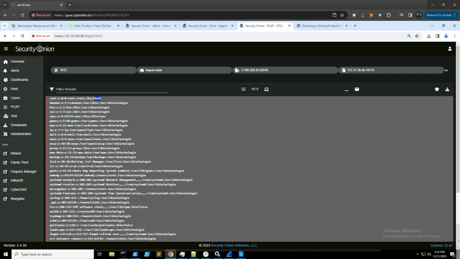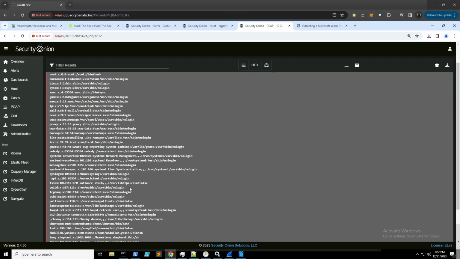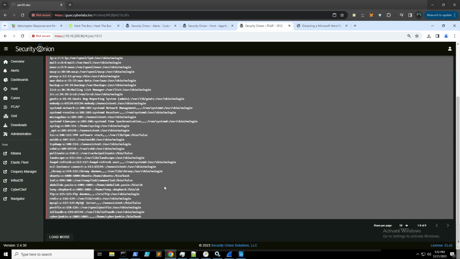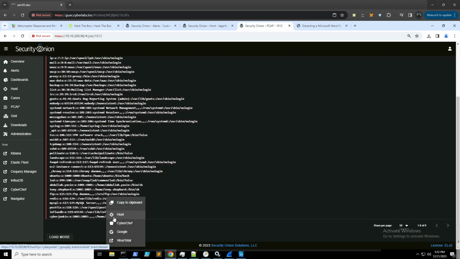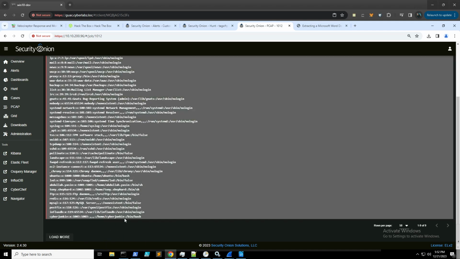So root has bash, nologin. For the rest of these others, bin false, bin sh, and we have a cyber junkie here, right there. So cyber junkie, this might be it.